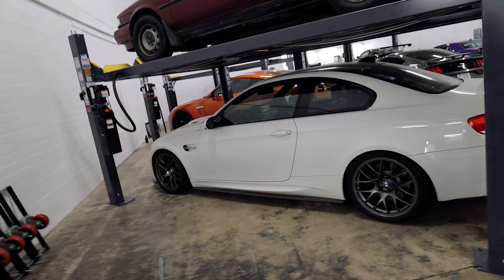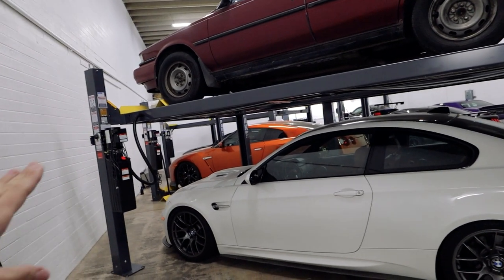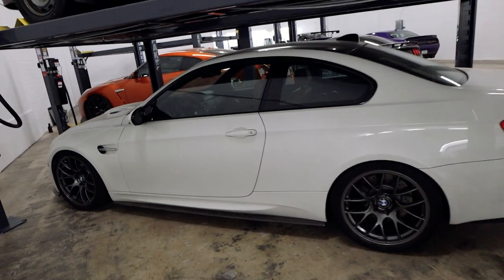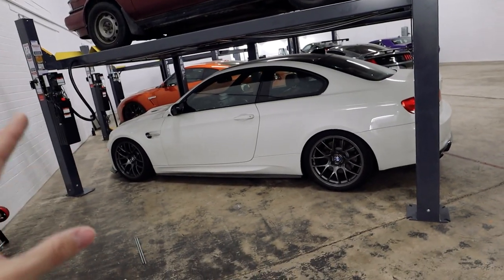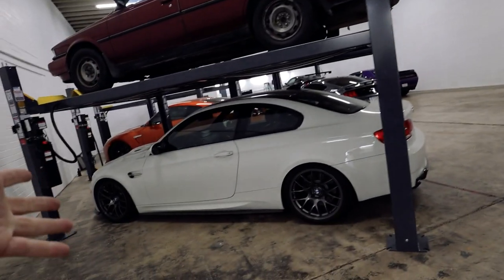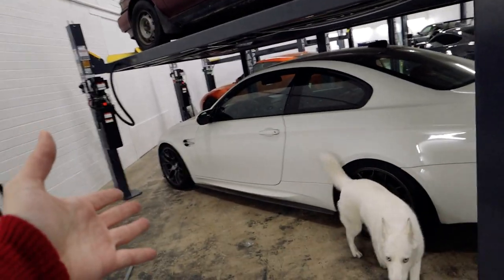Next is probably the most neglected car in the entire shop - not by me but by Chris - which is the M3. I don't really have an update because Chris doesn't know what to do with it. He had thought about making it a complete track build, but it just looks so nice with that red interior that it's too nice to gut out. It's basically his most treasured car - a garage queen. In Florida he used to drive it but then got a raptor and kind of stopped. It does have some maintenance issues to be addressed hopefully in 2021.